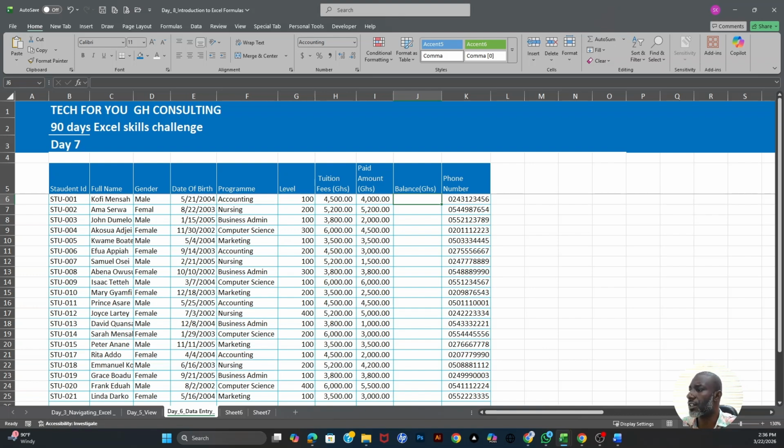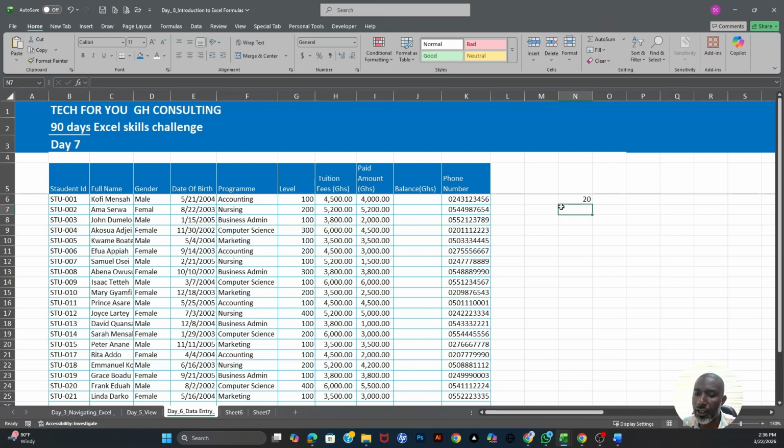But before you do anything, you need to remember that Excel is actually blind. It doesn't see anything to do when you want to do calculations unless you start typing an equal to sign. For demonstration, if I go to this cell and type 10 plus 10, you see that Excel is not doing anything. It's only watching what I'm doing. But the moment I type the equal to sign, Excel says, okay, it's time to get to work, and it gives me 20.